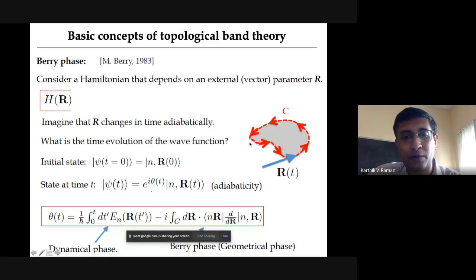And this phase has two components. One is the dynamic phase, which just depends on how the energy changes over a period over the contour. The other has a curvature-dependent effect, which gets added up, giving rise to a Berry phase. It's called a Berry phase, which essentially takes into account the contour that the electron maps over the momentum space. So this is an additional property which is non-trivial for such materials. They are called topological Berry phase concepts, which is driving the field of topological band theory.